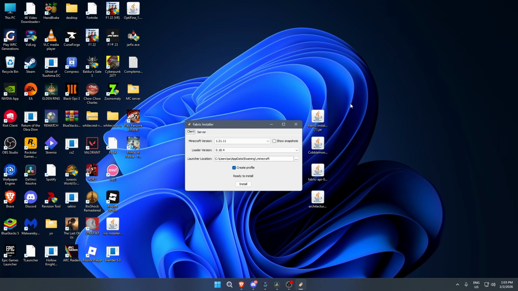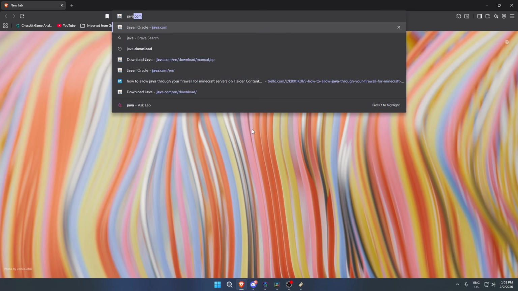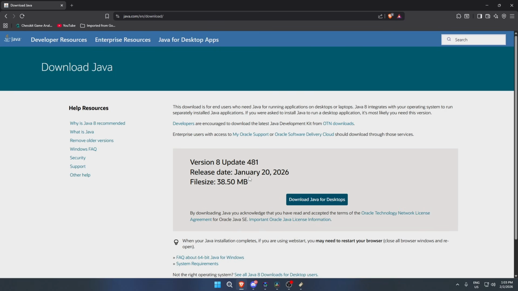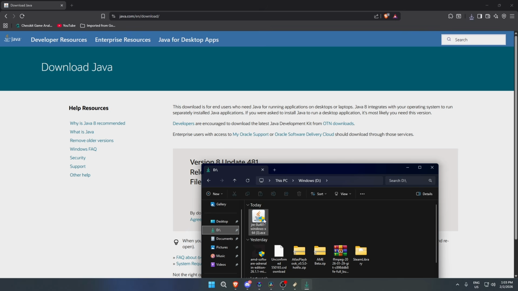However, if any of these files refuse to run, the Fabric installer or any of the mods or any step in the future that you'll be making, it's probably because you don't have Java installed. So just go over to your browser and write java.com and search it up. The website will open up. Just hit download Java and then hit download Java once again. And once it's downloaded, just double click it, install it. It's pretty simple, it'll all work.